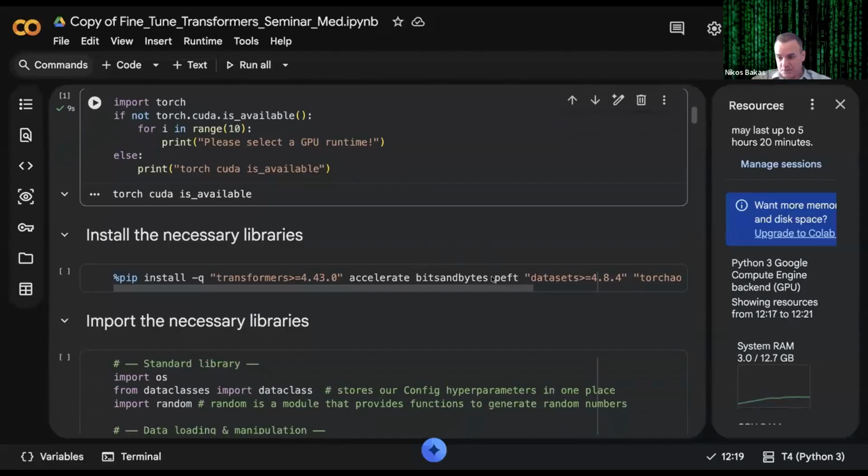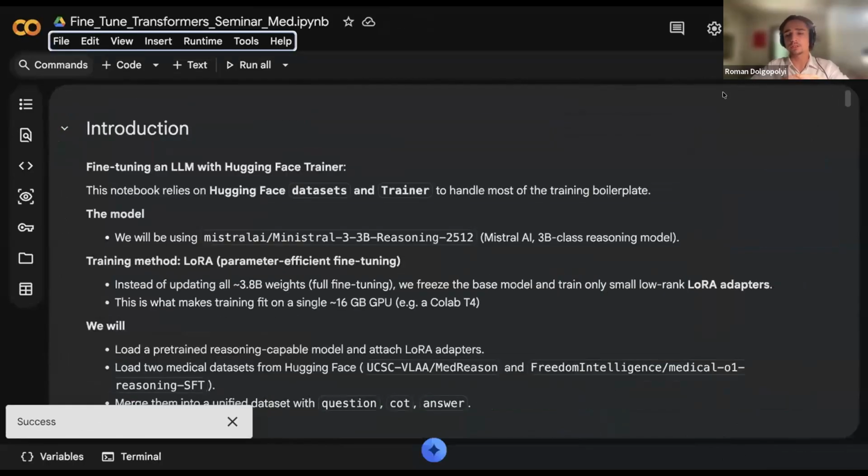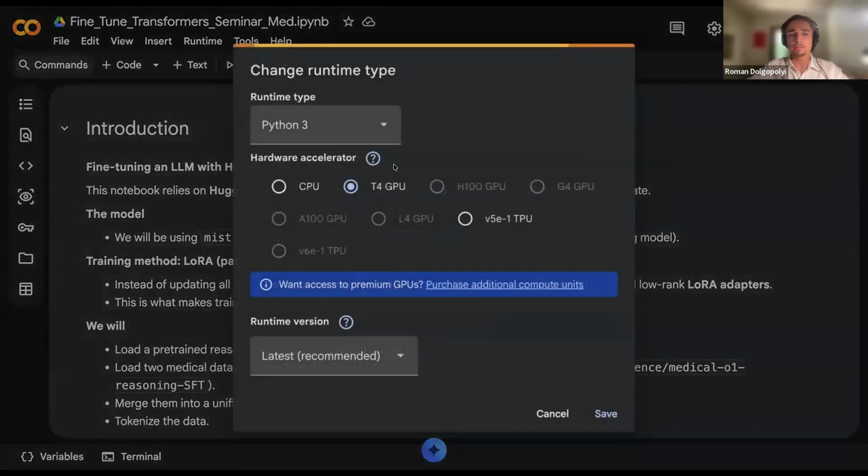Can you please show how to get the selected GPU runtime? Yes, of course. For that, on the notebook that is not connected yet, what you should do is press the arrow nearby the Connect button and choose Change runtime type. If you're on a free subscription, as my account here right now, you would have three options: CPU, GPU, and TPU.